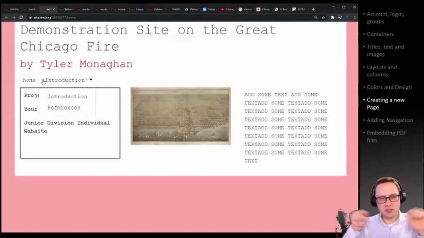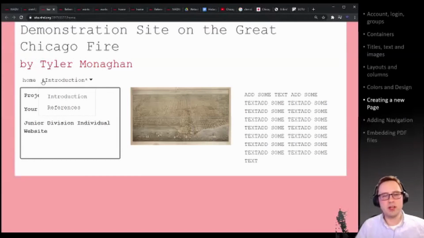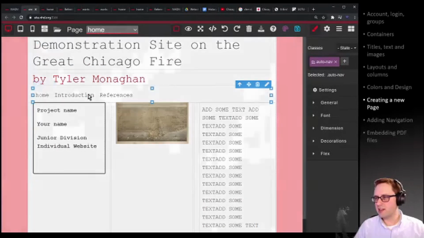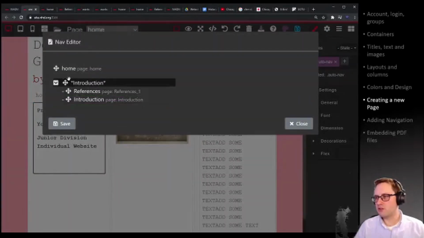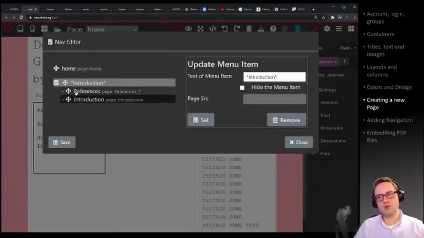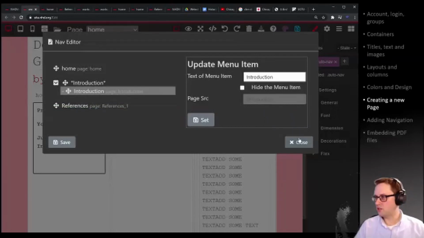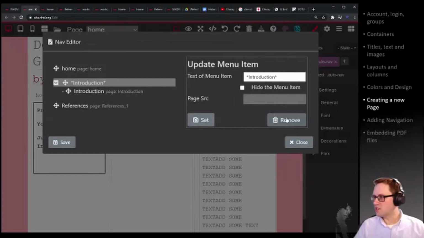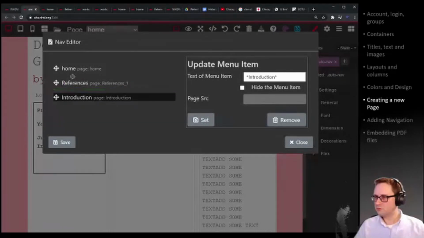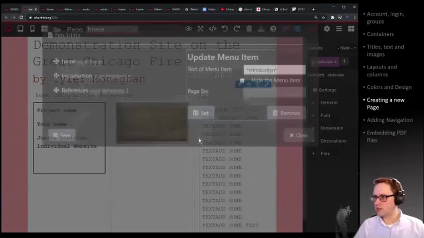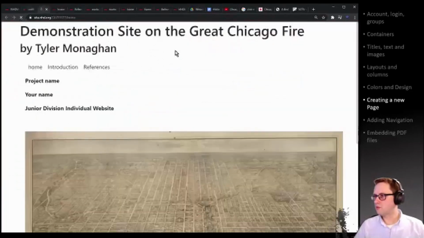You can see it adds these little asterisks around it. I don't really like that, but you can get rid of them just by going in. And really, again, the key is double clicking on that smart nav and then dragging the things around. And it really gets weird once you start nesting them. So remember that reload trick if things don't go the way that you want them. Unnesting things is a little strange sometimes. So here, this is how I would like it to be. Back to just home, introduction, references. That's what I'm going for.